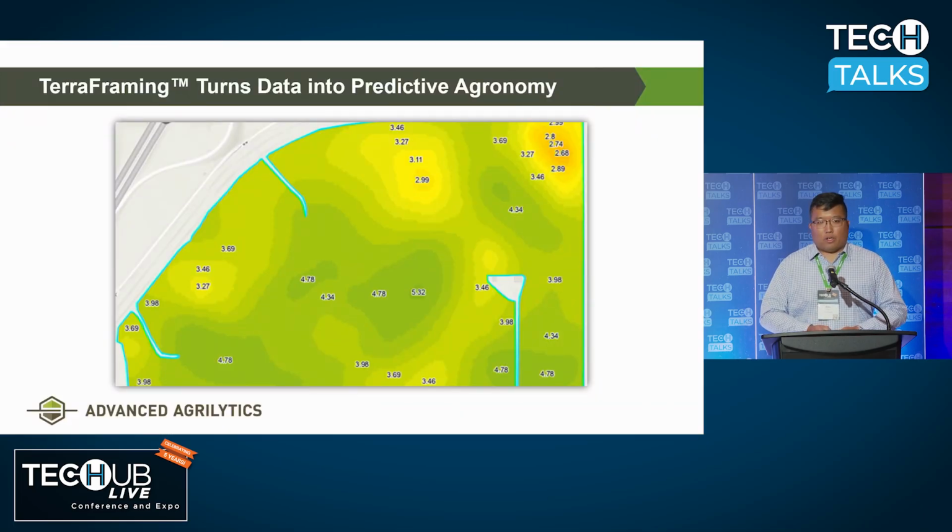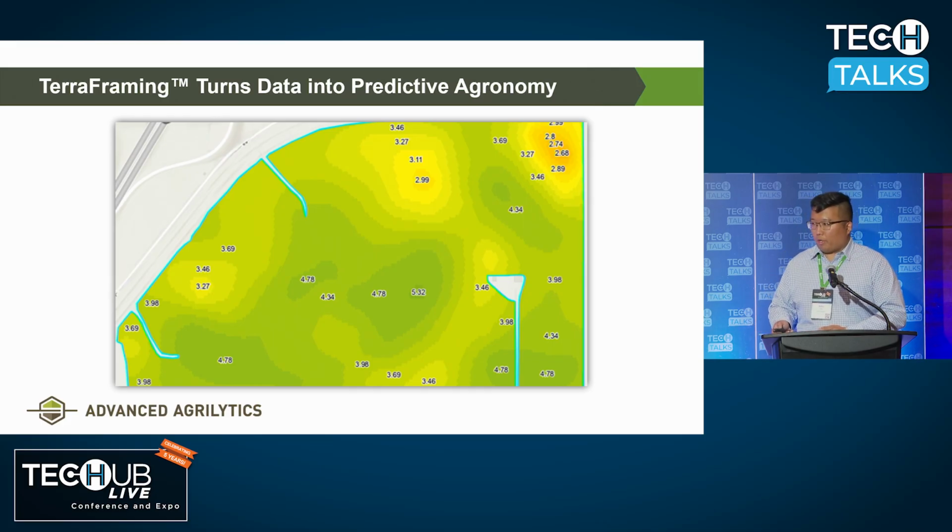So TerraFraming is one of the platforms that we have been working on over the past decade, and it is a high-touch precision ag platform that basically turns data into predictive agronomy. And you might be wondering, hey, how is this different than any of the other layers that we've been seeing throughout the week? TerraFraming analyzes multiple data sets and rolls it all into one simple, easy-to-use platform. We have organic matter, we have CEC, we have pH, we have nitrogen loss, something called soil wetness index, which measures moisture in the field, and many, many more environmental attributes that we all roll into one that allows you and your growers to create customized, highly tailored solutions for each and every field on each and every operation.